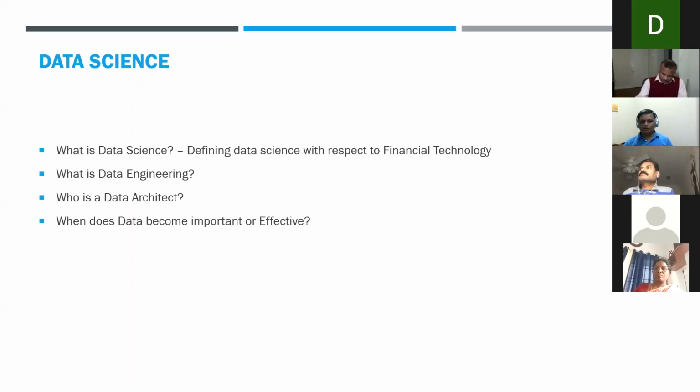When does data become more important or effective? Who is a data scientist? I want to define a data scientist when I take all these together. A data scientist will be a person, in my mind, who takes this definition of the data and makes it respected with the business itself. For example, if I say $50, the data scientist will define what the $50 means to the business.